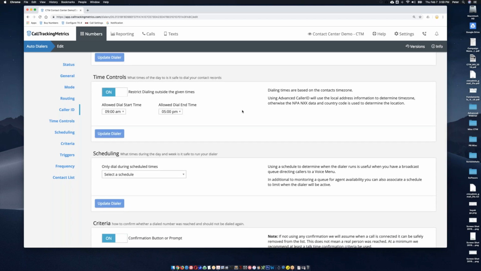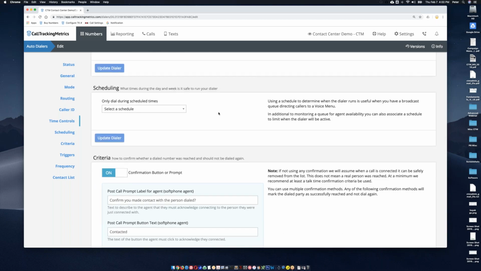Time controls. Let's say you have a campaign in the 4 different time zones, you can tell the system, I only want you to call the East Coast between 9 and 5, period. After it's 5 o'clock, the dialer's not going to make any calls. But you're in the central time zone. Same idea. We can shift the 9 to 5 to every time zone. And once it gets out to Pacific time after 5 p.m., boom, we're done. Schedules, talked about that a little bit earlier. You can apply them to a dialer right here.